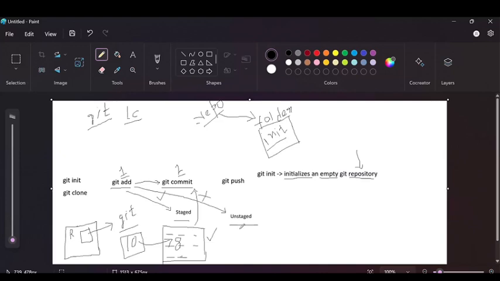So unstaged means the files are not staged as of yet, which means that they are just existing. They are not part of my repository. Git does not know about them. Staged means that I've taken the first step towards committing those files, and I have told Git that these are the files that I think would be worth committing.